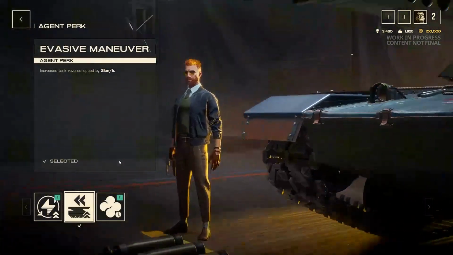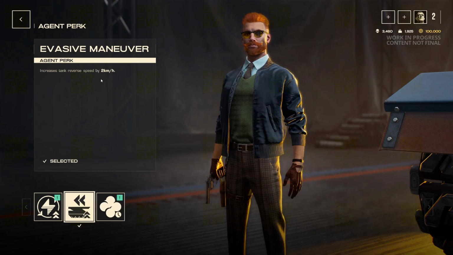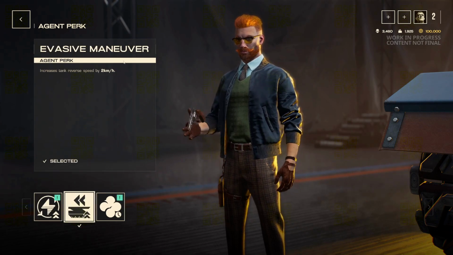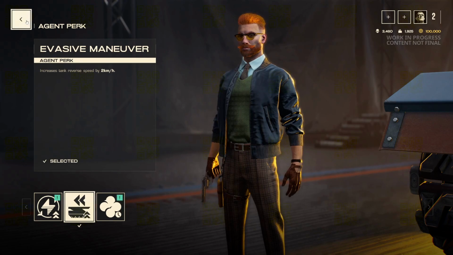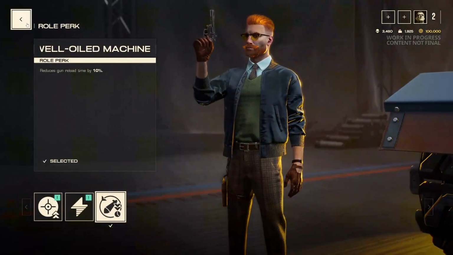Now, for the perks, I have the increased tank reverse speed by 2 kilometers per hour. It makes it where you're able to reverse more, which is very nice indeed for your ability to be more maneuverable. Very maneuverable. It just makes it where you're able to move around, be more mobile, dodge enemy shots, or just maneuver around them. That's pretty much your whole point.